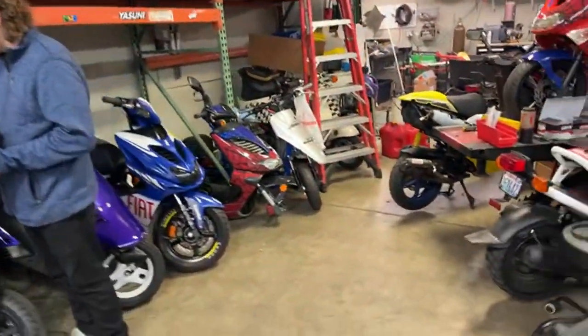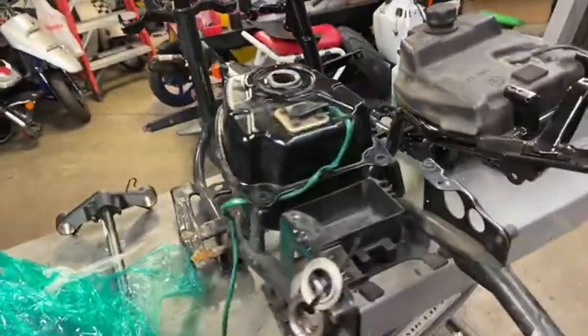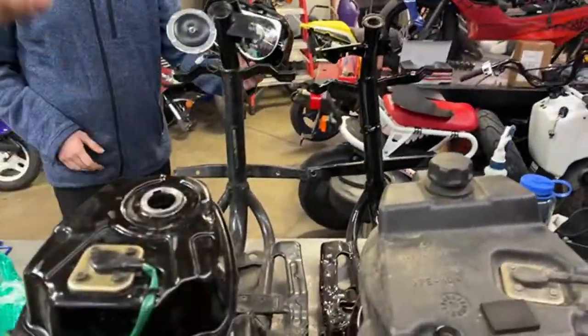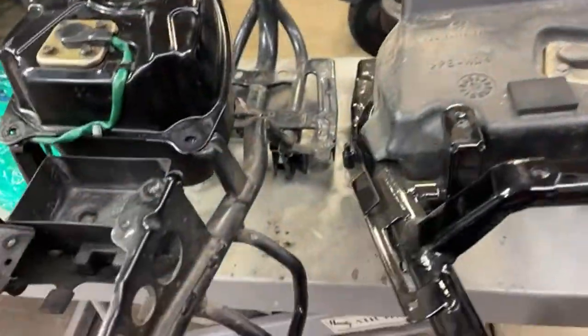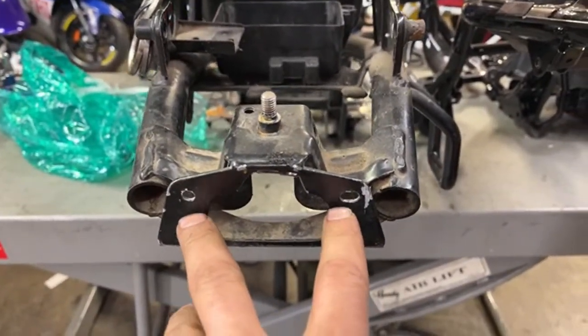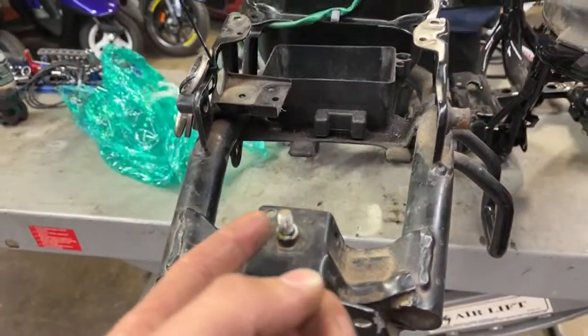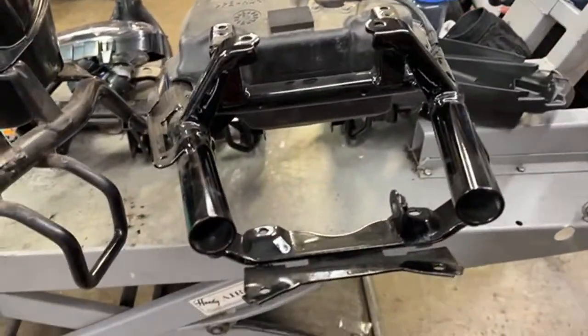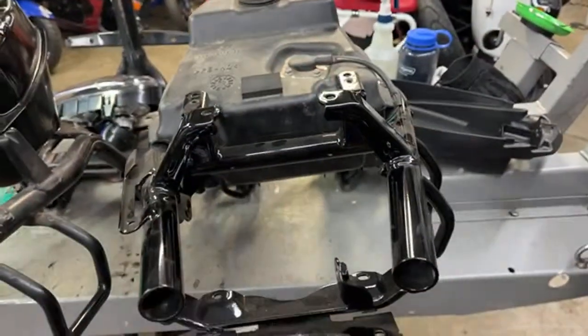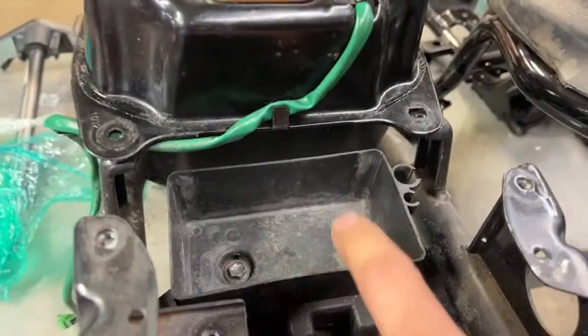It will not fit in our fairing. You could wire it in and set it there, but that's not going to work. So fairings are different, tanks are different, frames are different. And then come back here. This is where the factory taillight mounts on our bikes. It's completely different. It's open. You don't have the center part. So you've got the post here for the rack and the back part of the fairing. You've got nothing here. The battery box mounts are totally different. Well, this is where the oil tank goes right here. Yep, battery box is here.